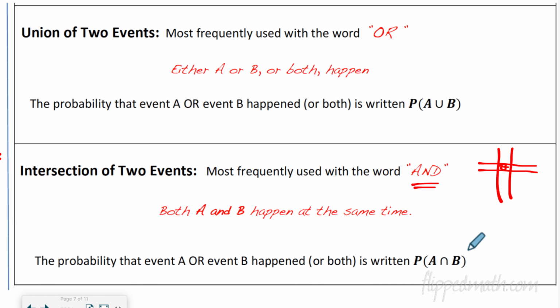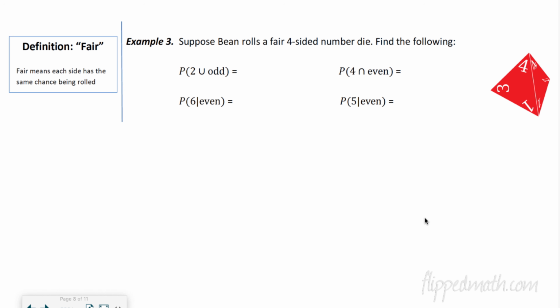That means intersection. Now, the way that I always tell kids to remember it, the first one, the or, if you have A or B, that kind of looks like a boat. See a little person in there? And guess what he uses to paddle the boat? Oars. That's not the best, but it is original. I did come up with that. And the other one, the upside down one, you can make an A for and. So this is the union, this is the intersection. So that's how you remember which one is which. Kind of important because this mastery check is going to be a lot about notation.